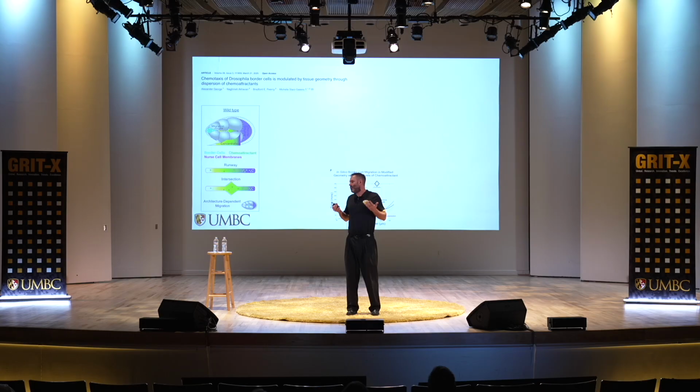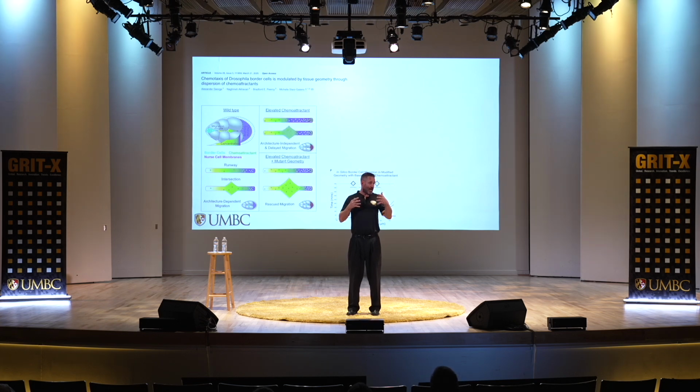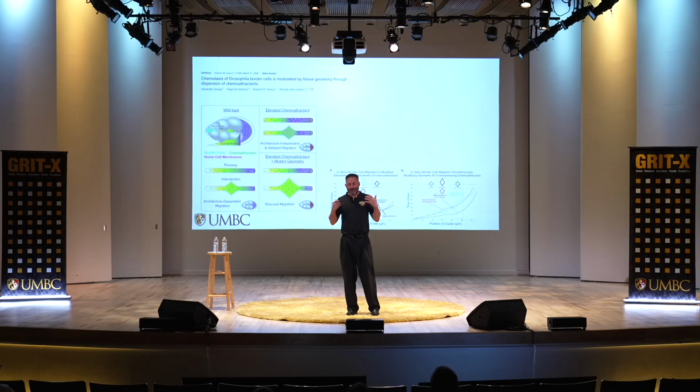But then once you have this model, you want to test it. You want to test the prediction. So we increase the chemoattractant, and we increase the distribution of chemoattractant in that space, and we show that the cluster actually counterintuitively slows down in that process. Then we say, okay, what happens if we open that gap back up? If we increase the gap and we decrease the distribution a little bit, we in fact recreate the speed of the original situation.